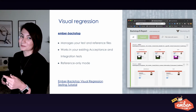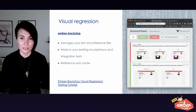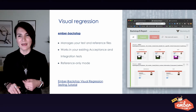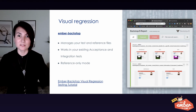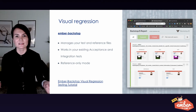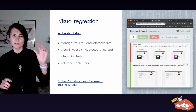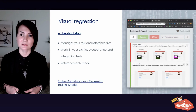Coming back to our UI world, we can consider page markup as one of the load-bearing walls of front-end construction. Uncontrolled CSS changes aren't threatening web existence, but can easily damage visual integrity and endanger overall user experience. In projects like ours, with hundreds of components, the only way to prevent visual regressions is to use automated testing. After evaluating existing solutions like Percy and Phantom, we adopted Ember Backstop. It's a visual test helper that generates and compares screenshots with a reference from a baseline commit.